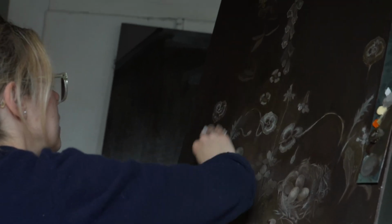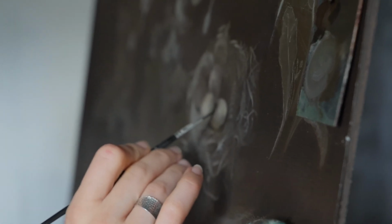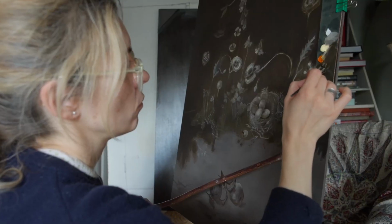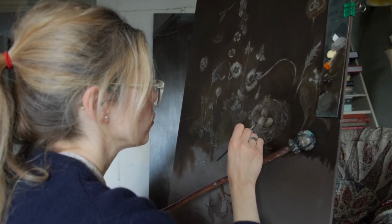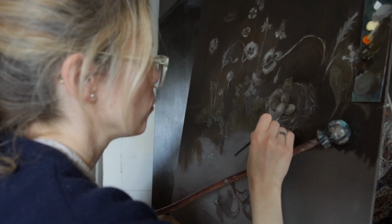Someone could come to you with an inspiration, maybe they've seen a room that they really love, or they like a particular marble, or anything can be a starting point, right? In a way, you will adapt to them and whatever information they give you, and then you will let them know what other information you need, right? Yes, absolutely. I always try to kind of steer things my way a little bit.